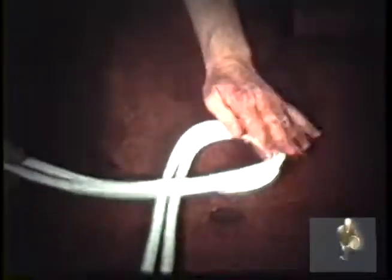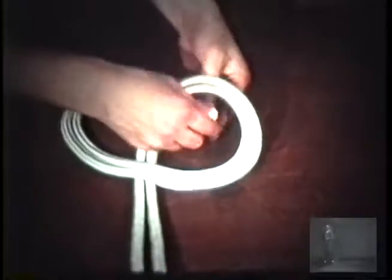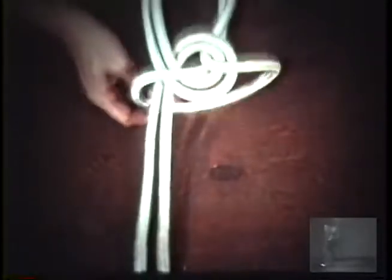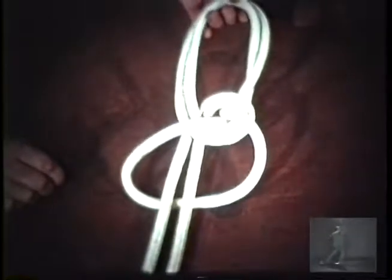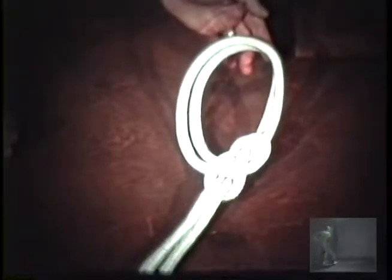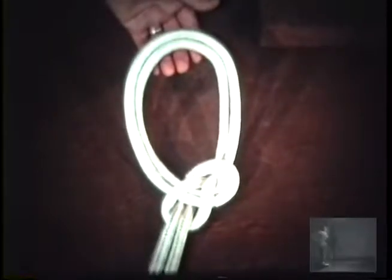Now let's do that again. Take a length of double line, cross it back over the standing part, and loop a bite from the standing part over it. Pull the short end far enough through the bite to get enough slack so that it can be passed around the lower portion of the knot. Now pull it tight, making sure that the original bite stays in the standing part of the line and the bowline on the bite is completed. This knot forms a double eye in the middle of a line, which has a variety of uses.